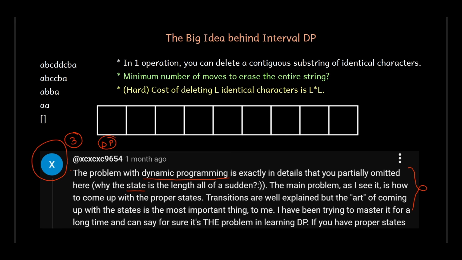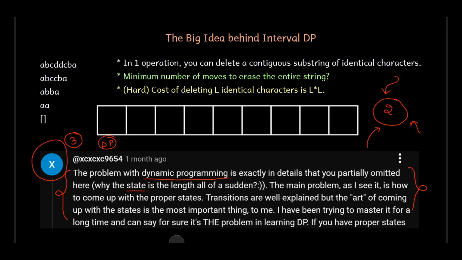While I do agree with the sentiments of this comment, in this video, I want to show you both sides of the coin. That is, we will first look at a problem where the DP definition is very simple and easy to come up with, but the transitions are almost impossible to notice if you are not experienced in this field. And we will also look at the flip side of the coin, where the DP definition is almost impossible to come up with if you have not solved a lot of DP problems beforehand. But once I tell you the DP definitions, the transitions become trivial. So we'll look at both the problems in this video.